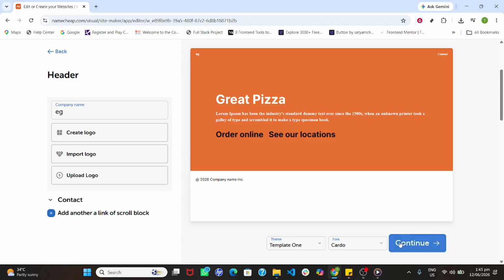Once you are happy with how everything looks, you need to save your work. Find the Continue button and click it. This will lock in all the changes you just made. And just like that, you have gone from a generic, unedited header to a customized one with contact info and proper fonts that actually matches your brand. It really is that straightforward.